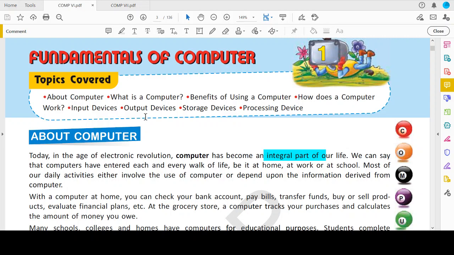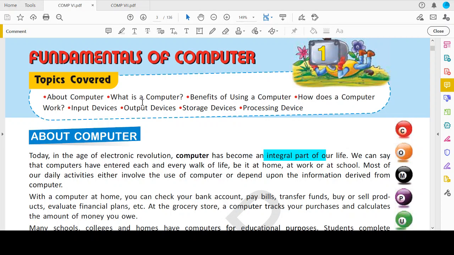Now the software is taking those inputs and processing them to make the output. It displays the output on the output devices of the computer, like the monitor, the printer.